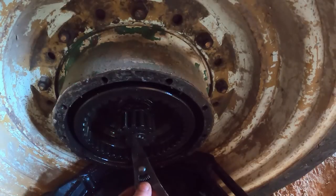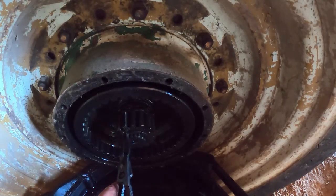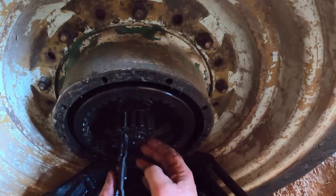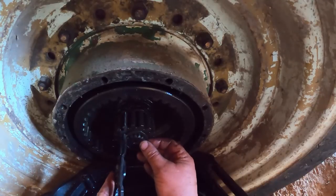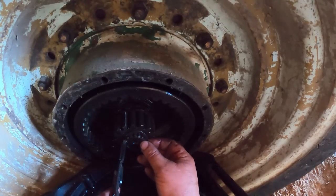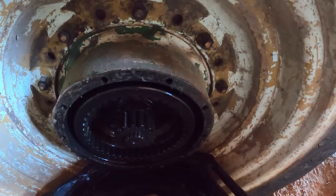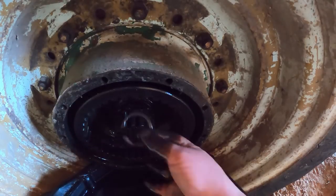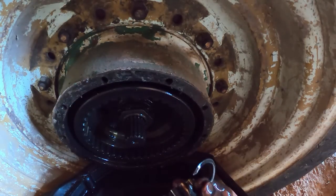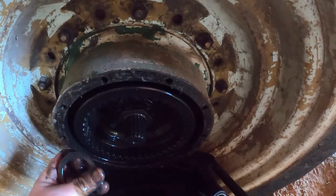Didn't grab the right pair. Get back on there. I just recently got a new pair that handles this style of snap ring better. And I forgot. And the oil it goes. Going fishing. There it is. And there's the thrust washer. That got oiled too.